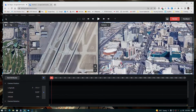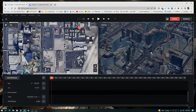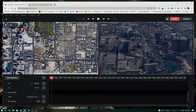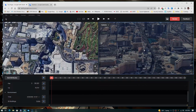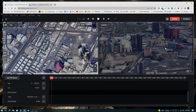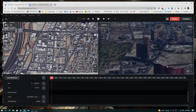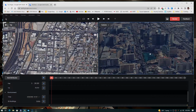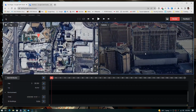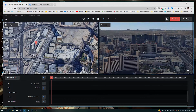It puts it into an interface very much like After Effects or other animation software, and it allows you to go anywhere on the Earth and generate aerial views, all the way down to ground level, from as high as you want, outer space. You can pick the location, the year, the month and time of day, and whether you want cloud cover. It has a lot of options, and it allows you to keyframe your camera very much like other animation software. So you can fly into things, fly around things.